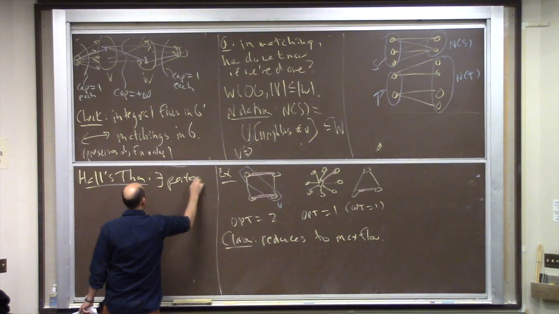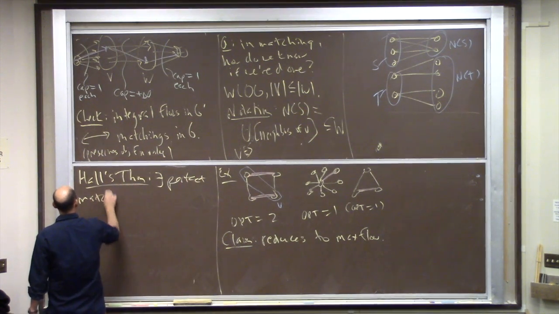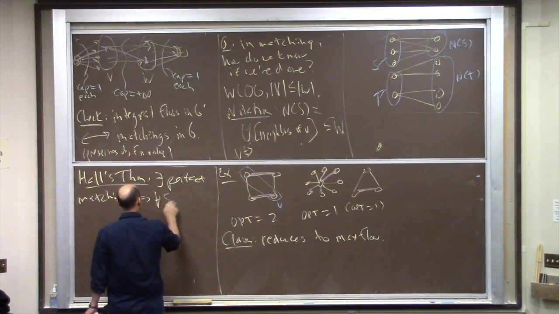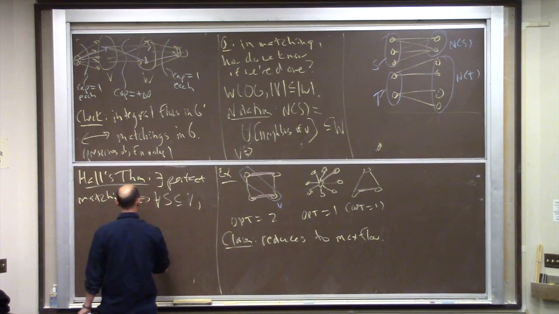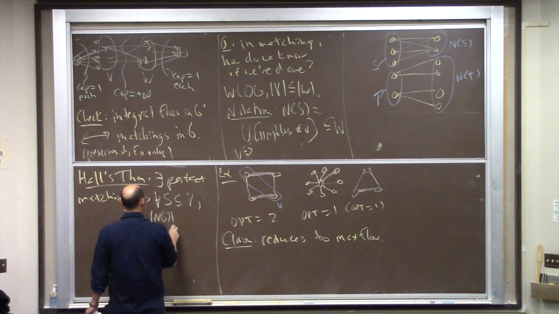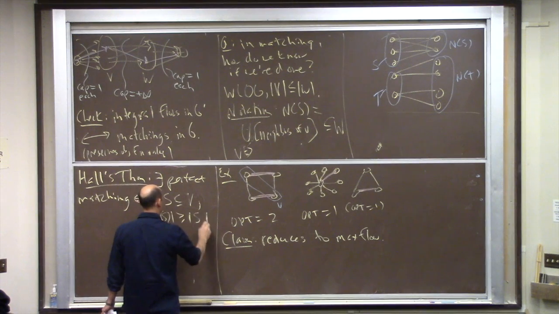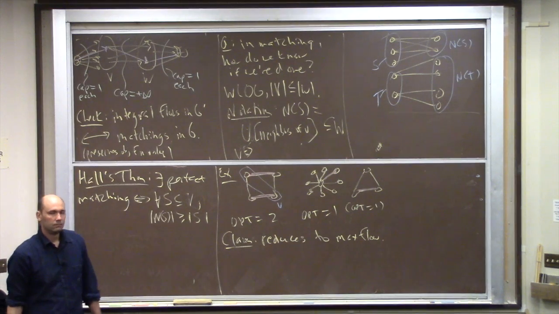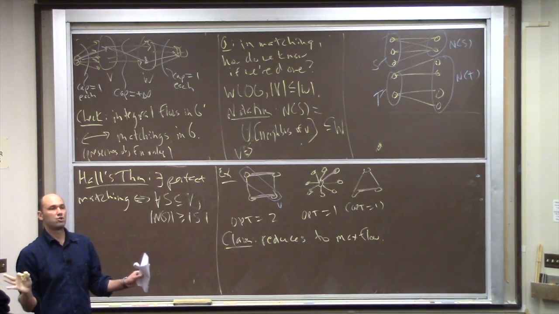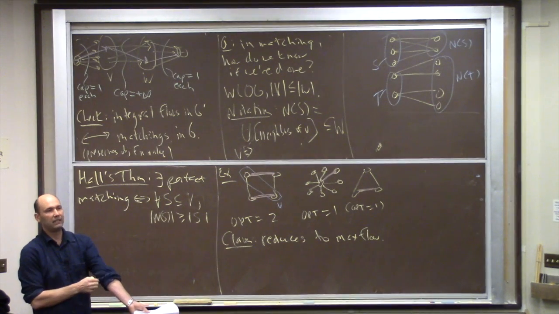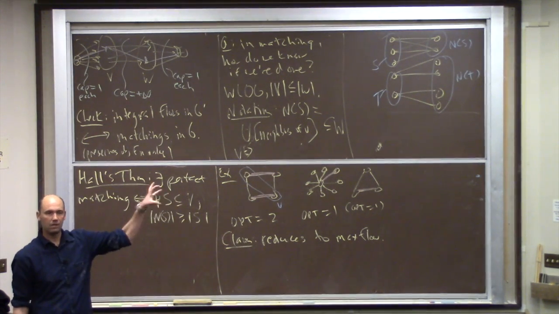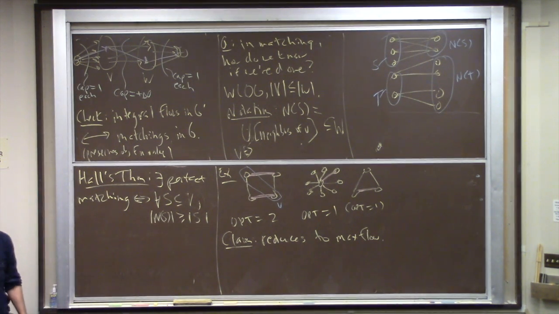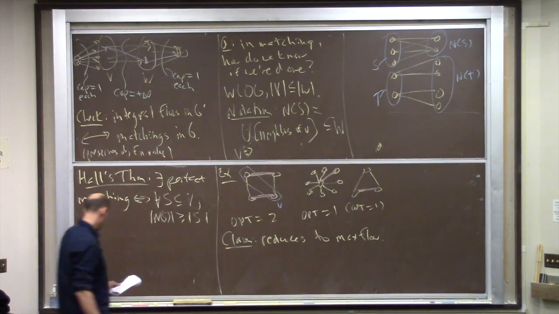So there exists a perfect matching if and only if for all subsets S of the left-hand side, the number of neighbors of S is at least as large as the size of S, the obvious necessary lower bound. Okay? But again, these are the only obstructions. The only reason why you're going to fail to have a perfect matching is because there exists one of these constricting sets with the neighbor set strictly less than the size of the set. Okay? You're always assured of such a certificate of non-perfectness.